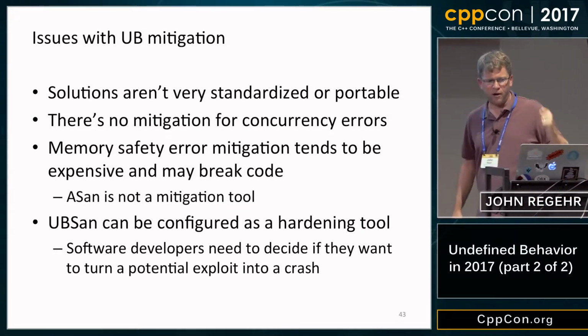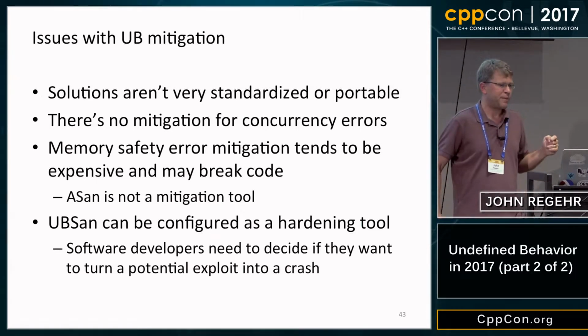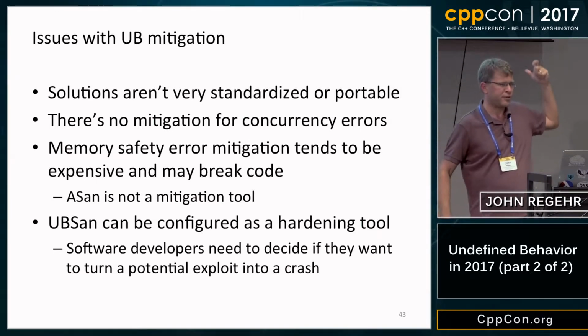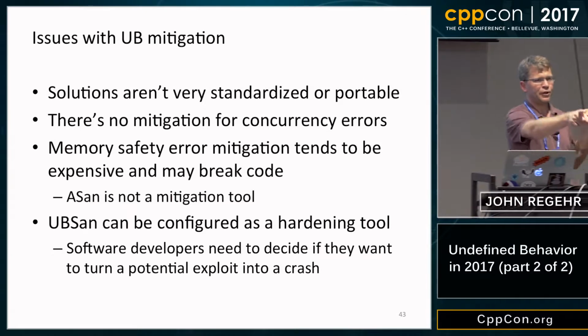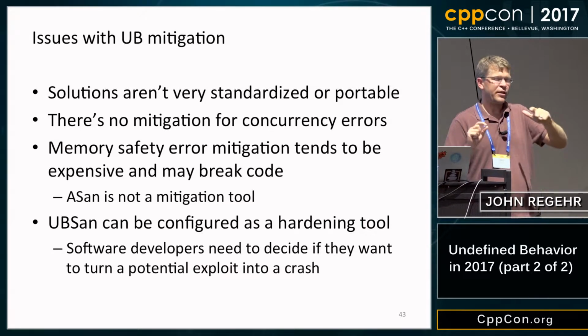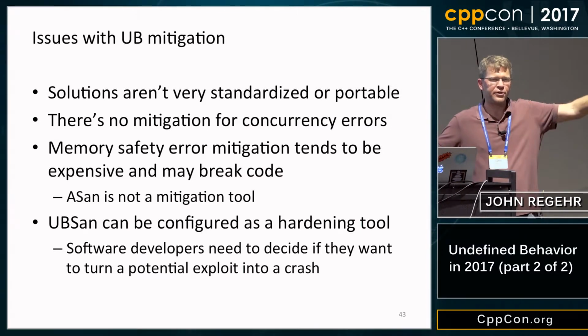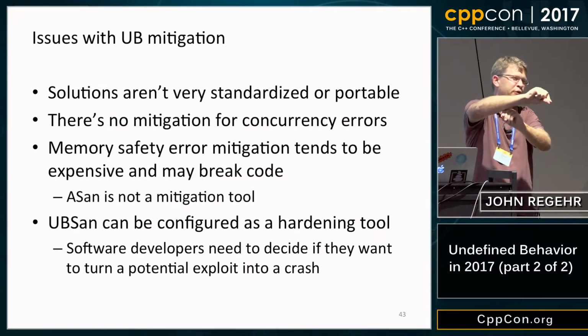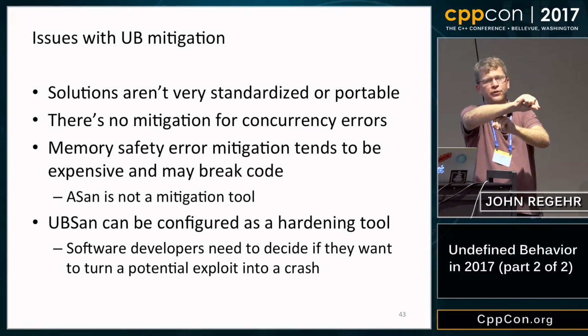Memory safety error mitigation tends to be expensive, and so AddressSanitizer is not really designed as a mitigation tool. You agree? Good. It's not designed as a mitigation tool, and one way to see that is that if you're an attacker, you often just have to compute a different offset. Does that kind of make sense?